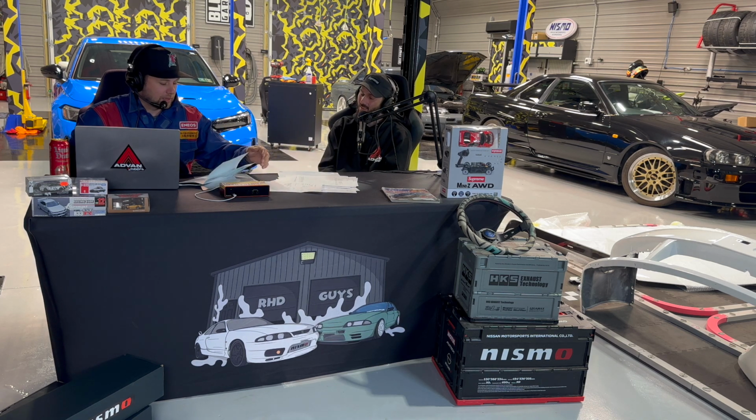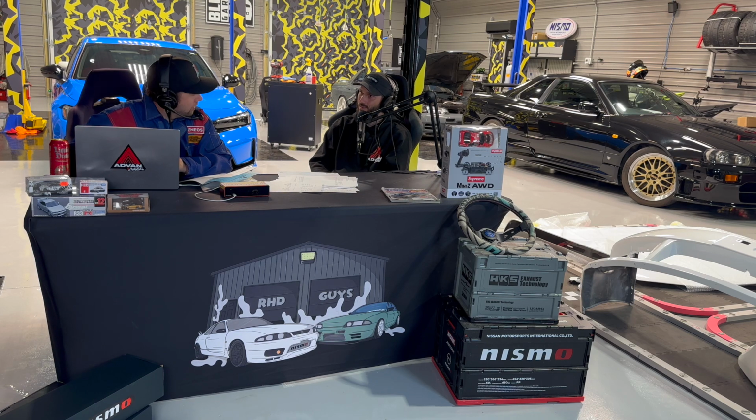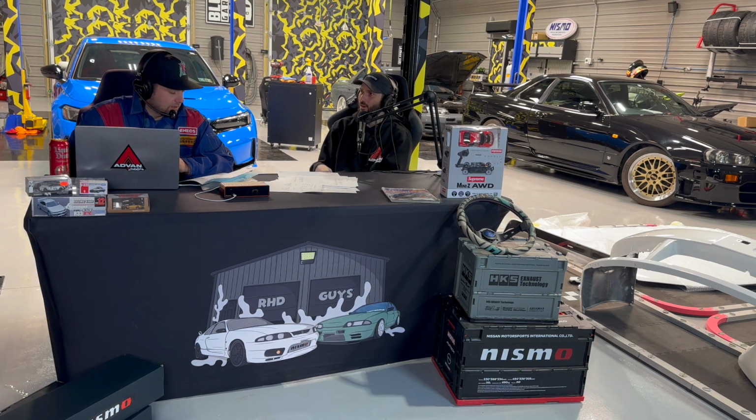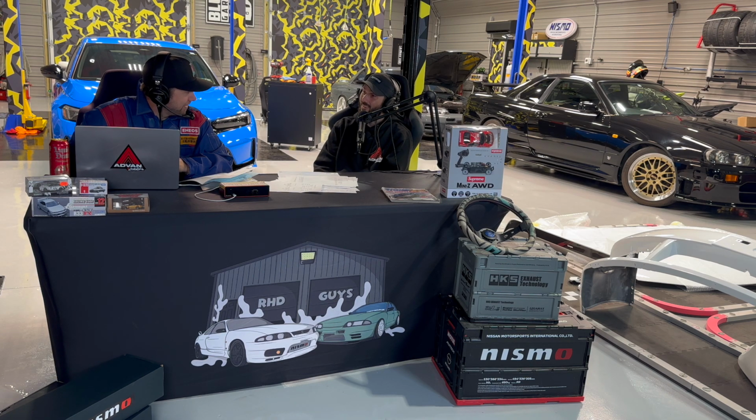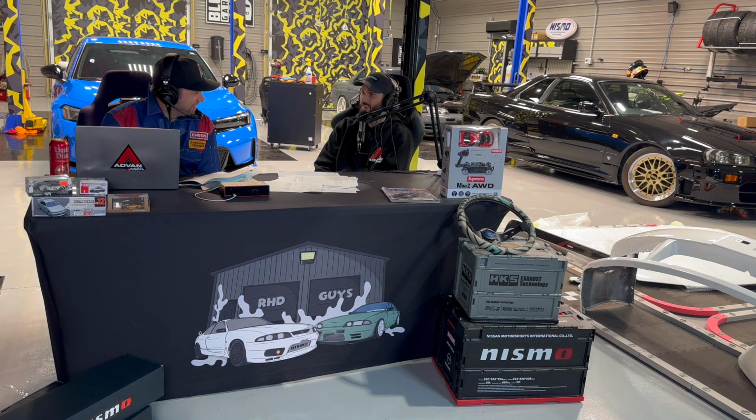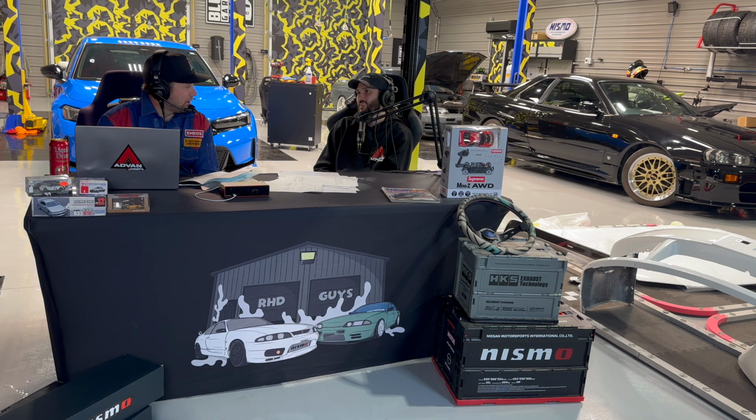So that got insurance. Now you're able to go to the town office, or in most places it'd be the DMV or BMV, which would stink because all the people would be there. I wouldn't be able to just go down to our good old ladies at the town office that know about our fancy Japanese cars. That's one of those lucky things about being in a smaller town: they know you, and you can finesse them a little bit, walking them through some of the process. Come on, Cheryl, you know.